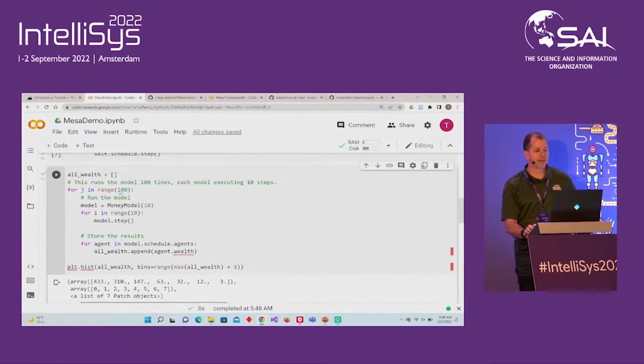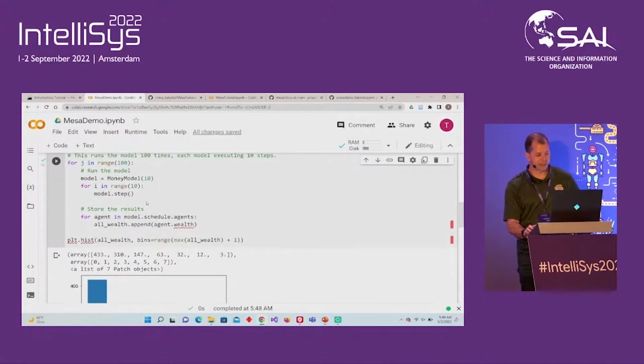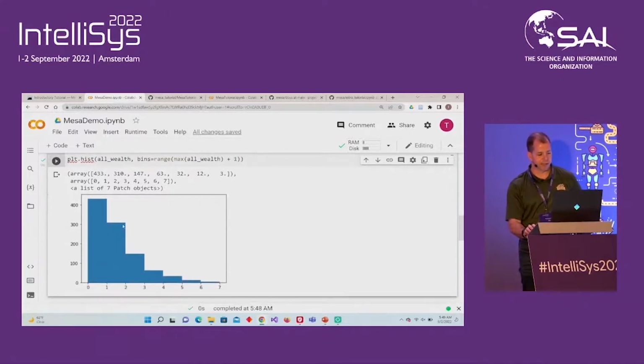But as you can see here, we've got one model, and we've run it 100 times. Each model has a step, and we run each of those models 10 times, and then we want a histogram of the wealth of all the agents at the end.